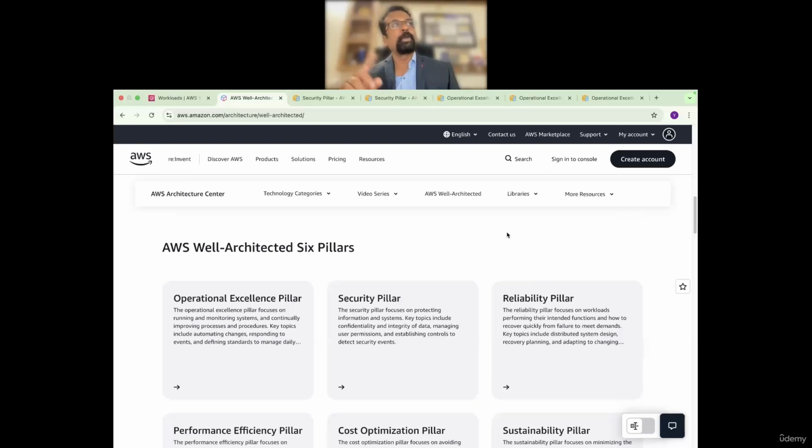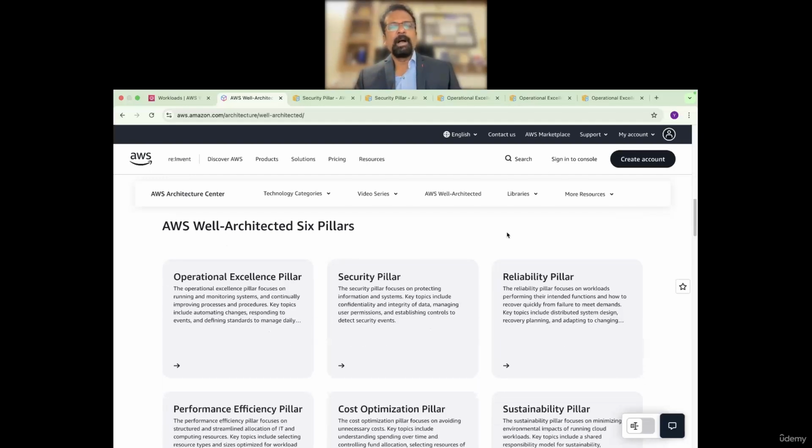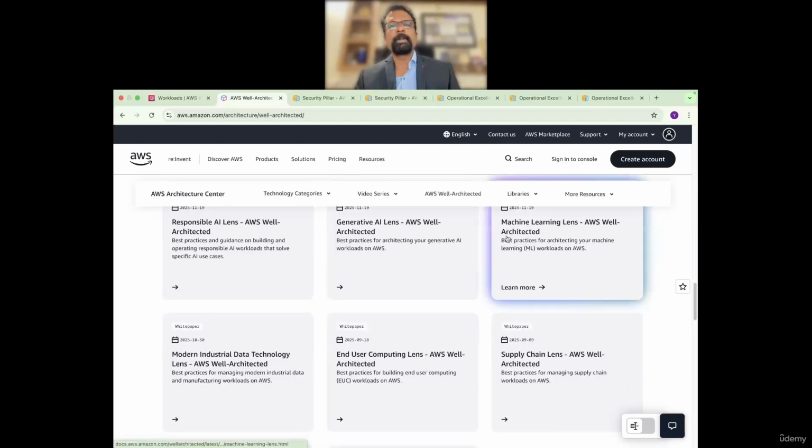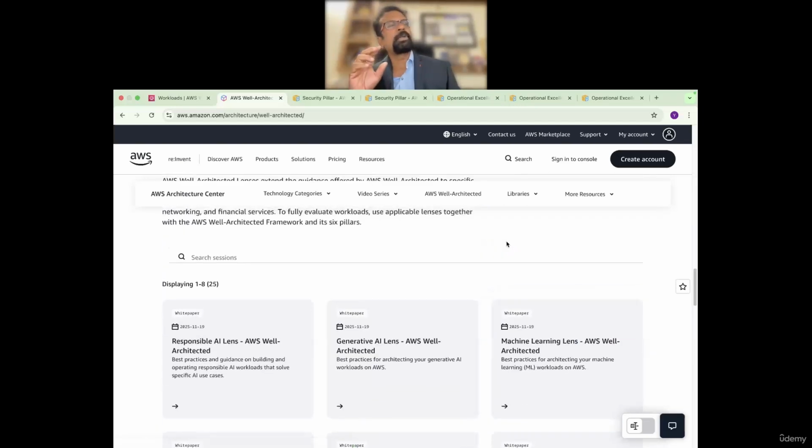Imagine the project is in the IoT and you want to do security. You'll still have the security pillar which will run the first layer. After that, you might want to really use a lens which might be from the IoT domain. So lenses are specialized areas where you apply the well architected framework. Always, well architected lenses will be on the bottom of your six pillars. It means first you run the six pillars, then you apply the lens. For a single project, you might have multiple lenses to be applied, etc.